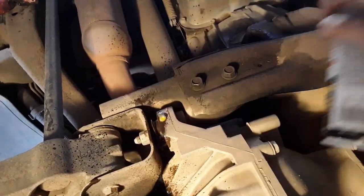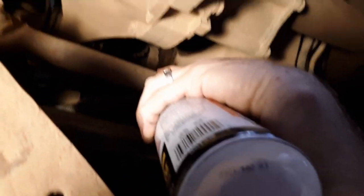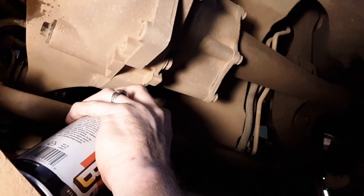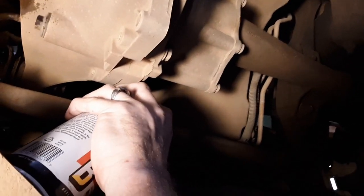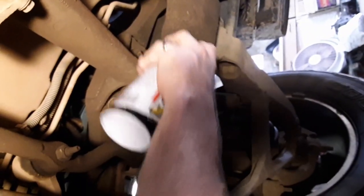And on this side, it looks like there's one up here towards the front. This is towards the front of the vehicle. Right around this, there's a nut up in there. Watch your face, Kathy. This might drip on you. Come this way. Okay, spray it on both sides. All right, and then over here, there are two nuts. Spray them.